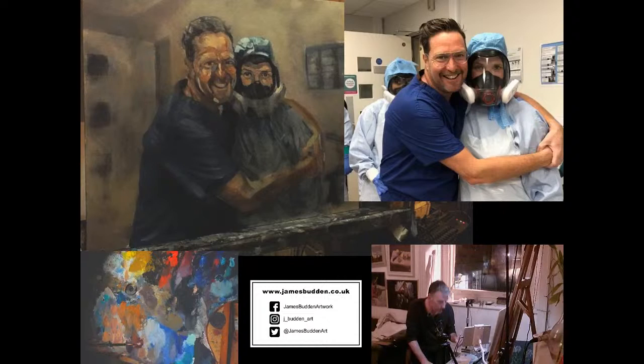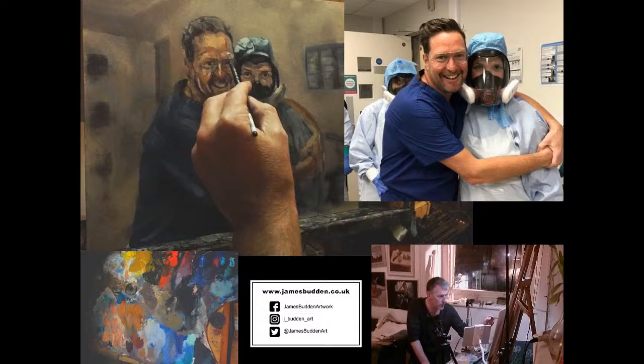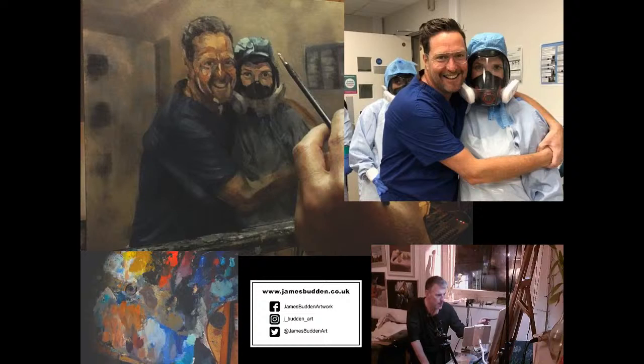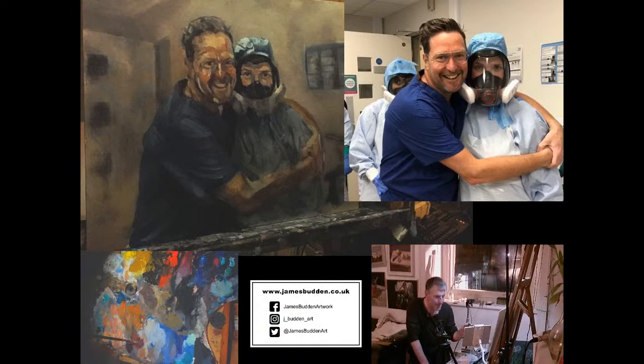This dark red colour, and with that I can establish where the edges of the glasses are. There's an edge of some glasses. What about over here? Same over here. Comes down to the point of the eye. The shadow underneath the bottom edge of the glasses. Under here. Shape.